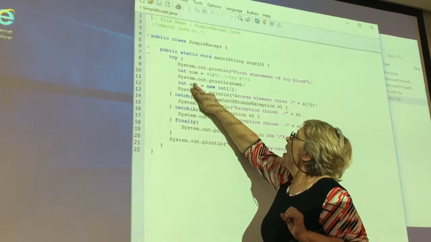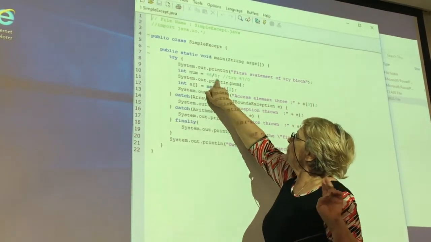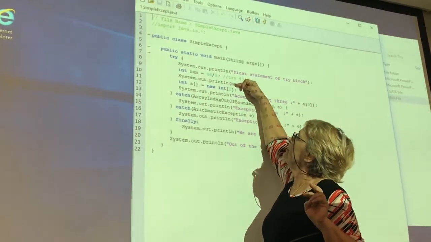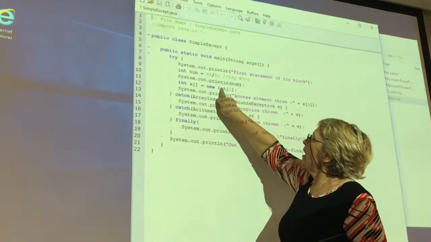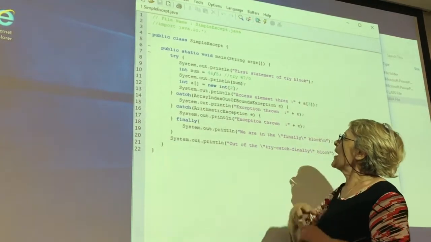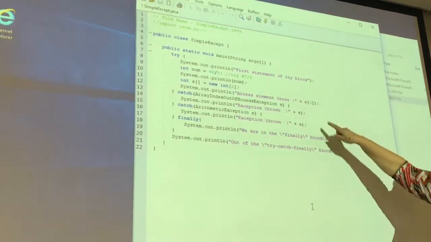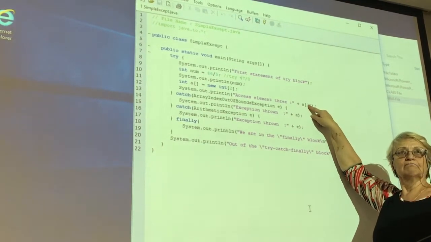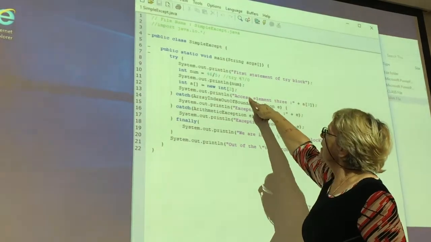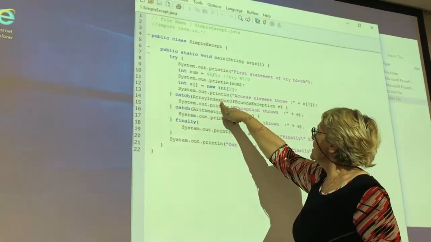Now, if the division is correct, this is displayed. Then, as you can see here, we declare an integer array of two elements, and I try to access the third one. Definitely this triggers an exception, and from here we jump here.